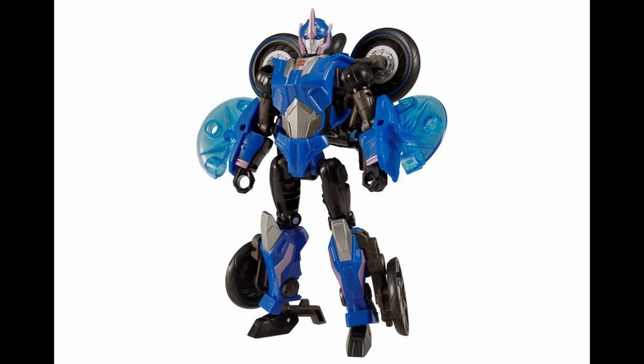Deluxe Class Prime Universe Legacy is a buy, but only one. They made like a million versions of this thing, and it's not powerful enough to support 2 versions of itself existing in the same reality. That reality being your collection. So, like the villain at the end of Time Cop, having 2 just causes them to annihilate themselves, ruining both.